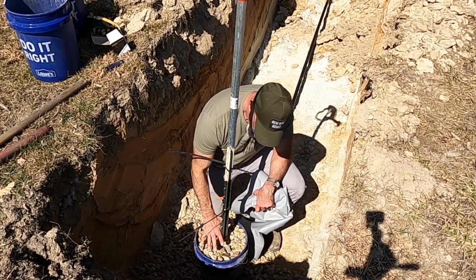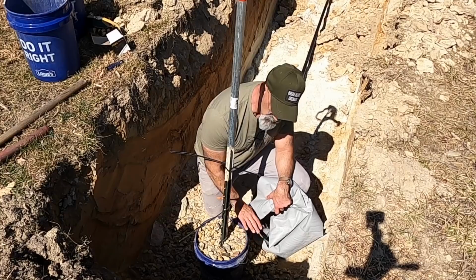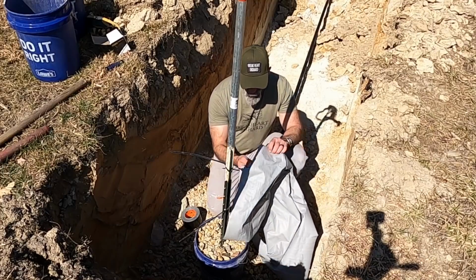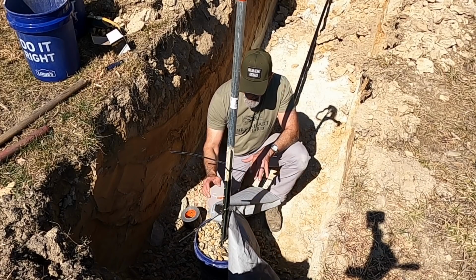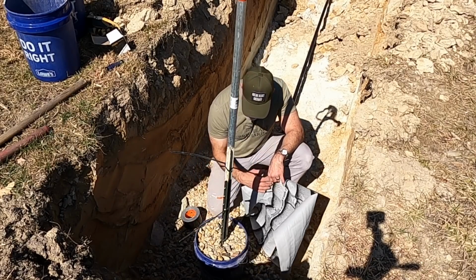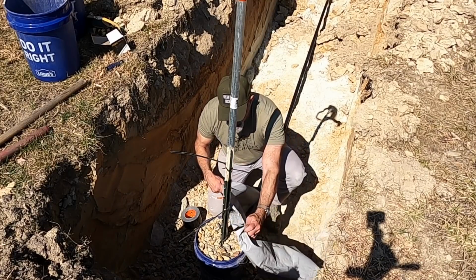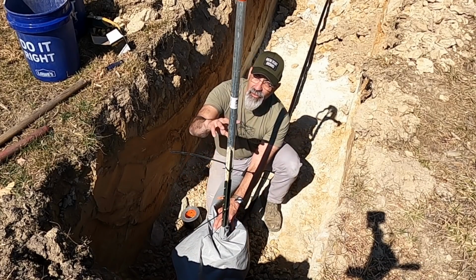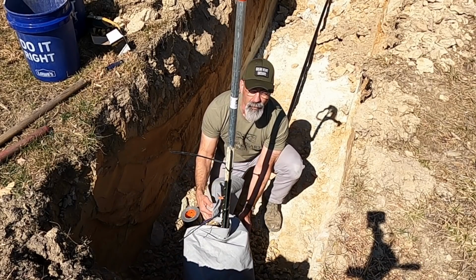Cut the lid and tape it on here. A lot of people will say to put a piece of geo cloth on there. I don't have any of that, so what I'm doing is taking an old piece of synthetic roofing felt and wrapping it around so dirt can't go down in here and clog it up, and can't go in this other side here and clog it up. I just want to keep it so that it drains whenever you turn the spigot off. It can drain out of that valve at the bottom, out of that little weep hole.